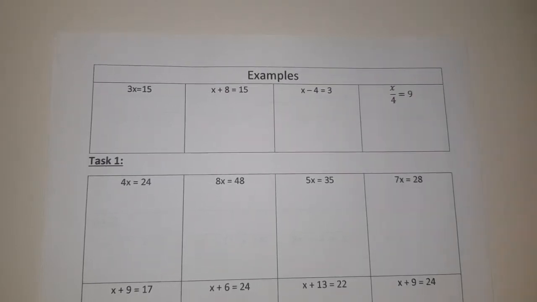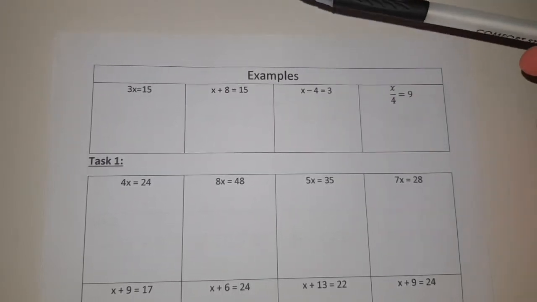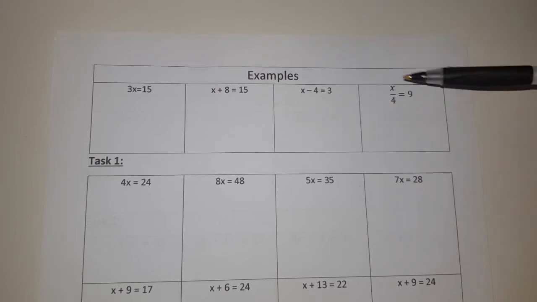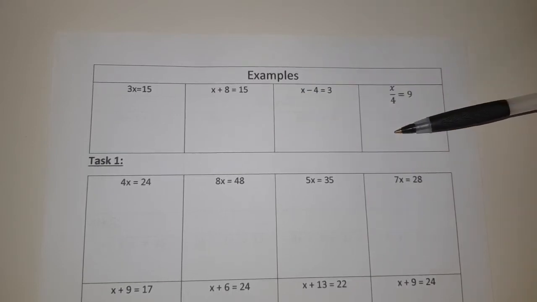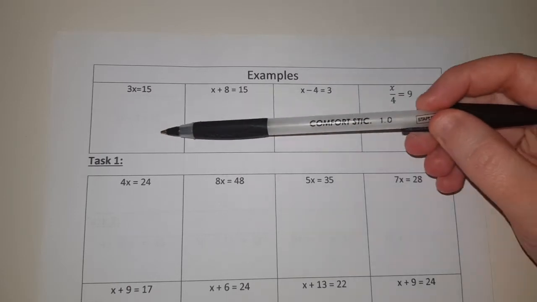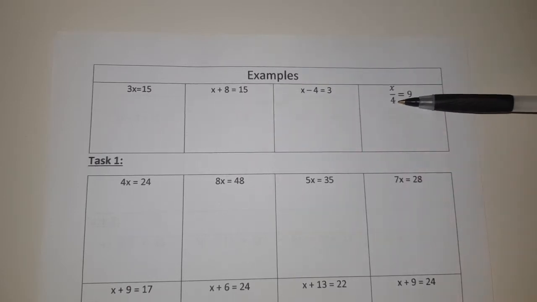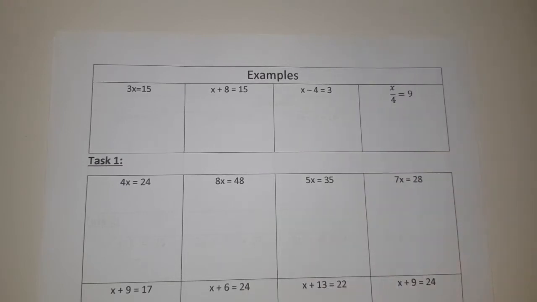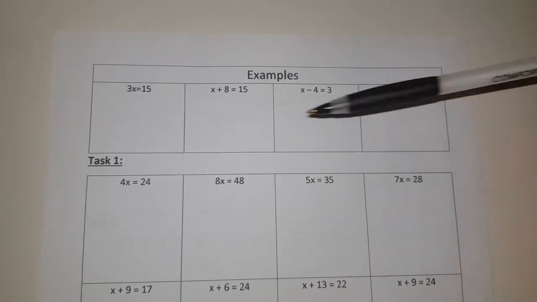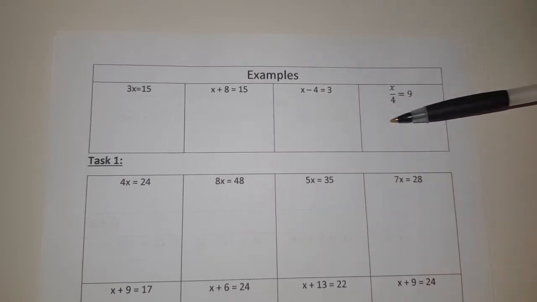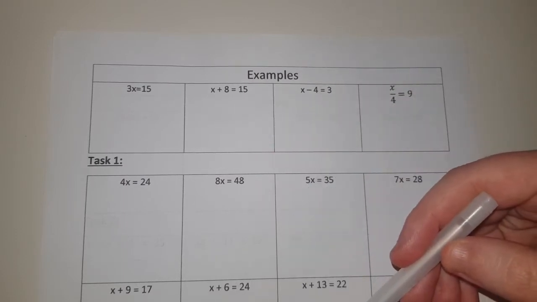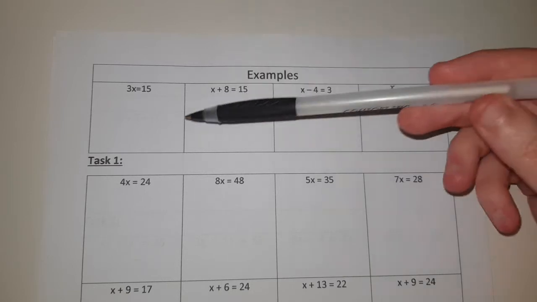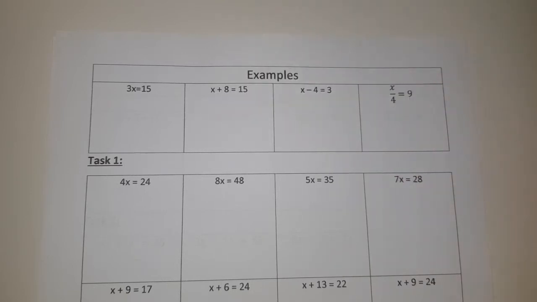Hi guys, so we're going to start off with a recap of one-step solving equations that we did last half term, and then we're going to move on to two-step equations. So I'm going to do the 4 examples that are at the top of the page. You've then got task 1 to have a go at, and then I'll do the same on two-step equations. I would recommend watch the video for these 4 examples and then have a go at the section underneath, okay, and then come back to your video and watch the next set of examples before doing the next page.